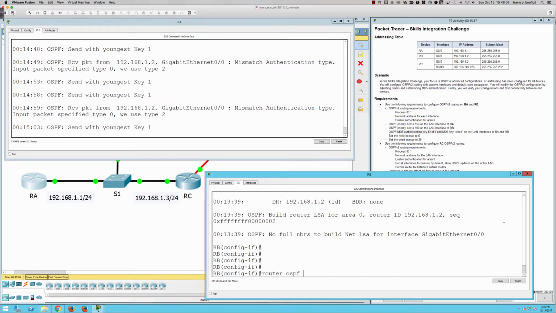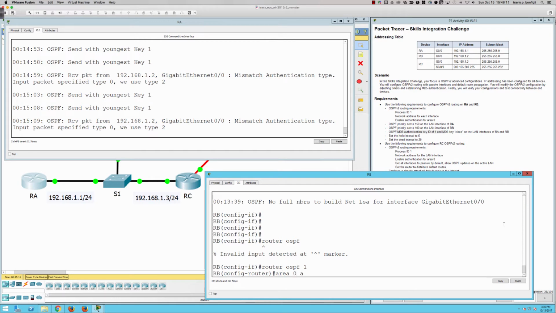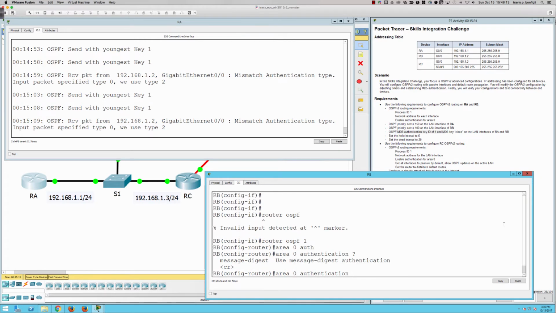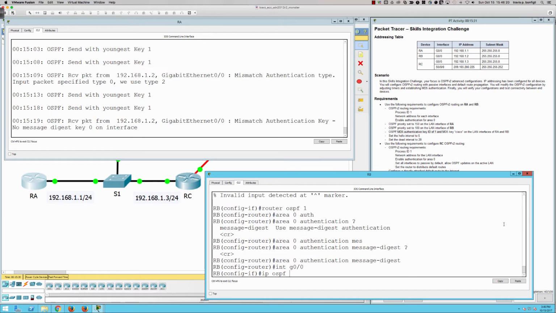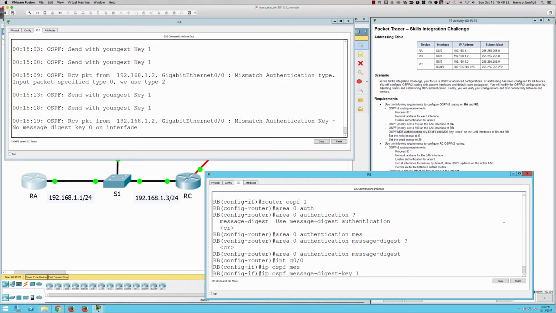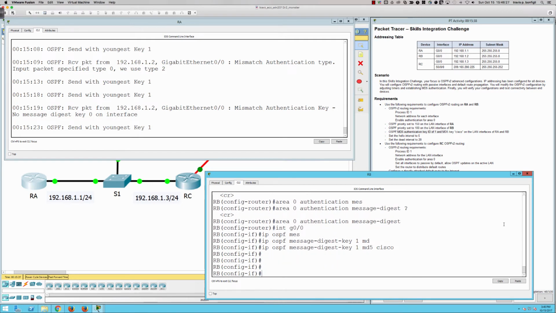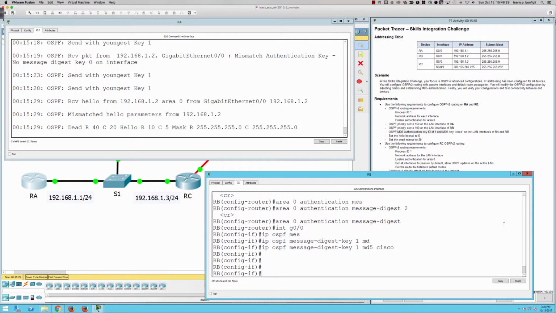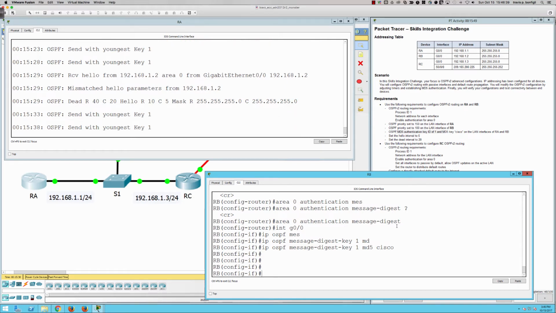So let's sort that out, and this was the comment I made over here earlier. Let's go first under router OSPF 1, and I'm going to say area 0 authentication message digest, and then I would go under the interface gig 0/0, where I would say IP OSPF message digest key 1 MD5, and then Cisco. Now, this is going to resolve that debug message, and we should see, and actually, why not? So again, fortuitous failure, because there's still some things we need to do. Why is the adjacency not forming?